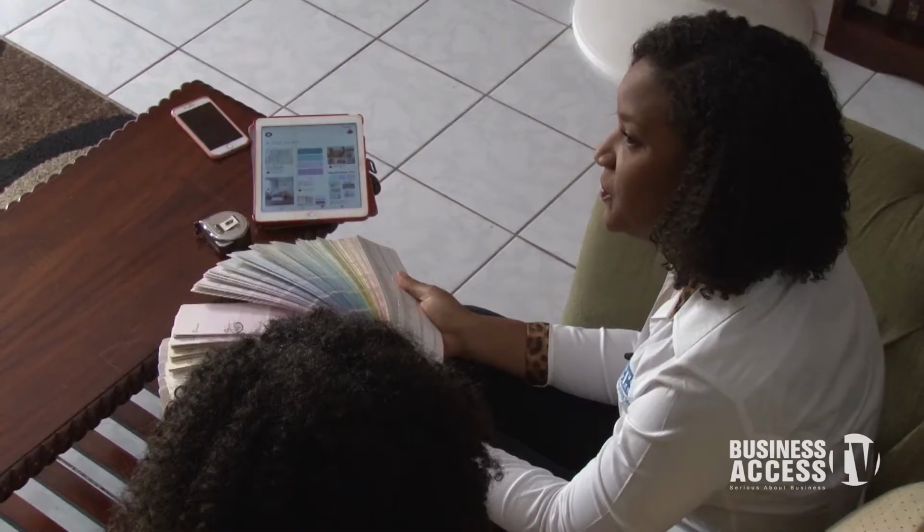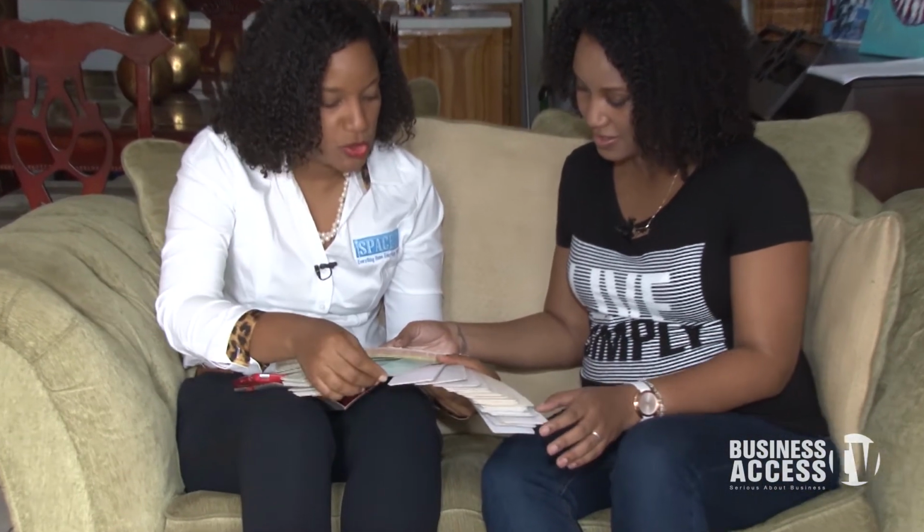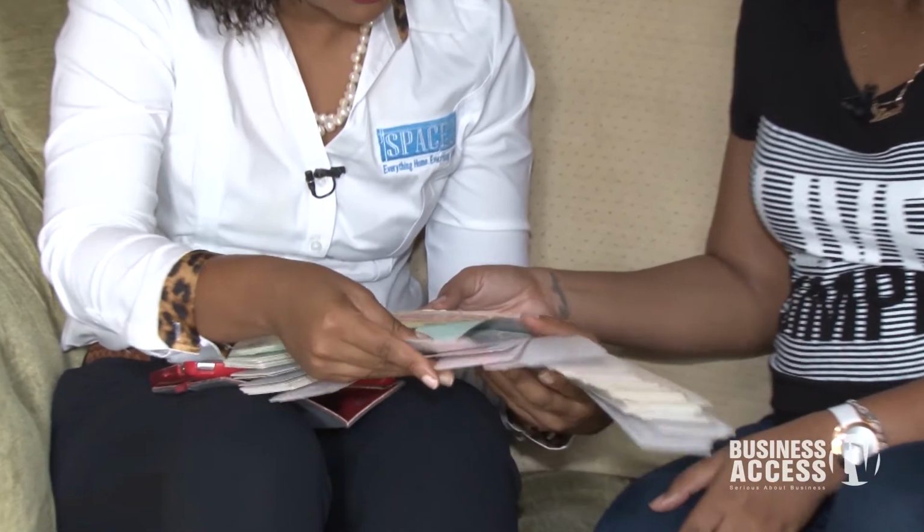I do suggest starting with a quart size, test it in the room so that you can see how the lighting will affect the space. So we can probably pick out one or two from here, and then we can narrow down, and then you could go ahead and get the quart. We test it on the wall and see if we still like the color, and then we can work from there. I like the mint green, so probably maybe this color. What's it? Preservation, it says. Right. And a lavender. We're going to try and find something that's in the same tone to complement it.